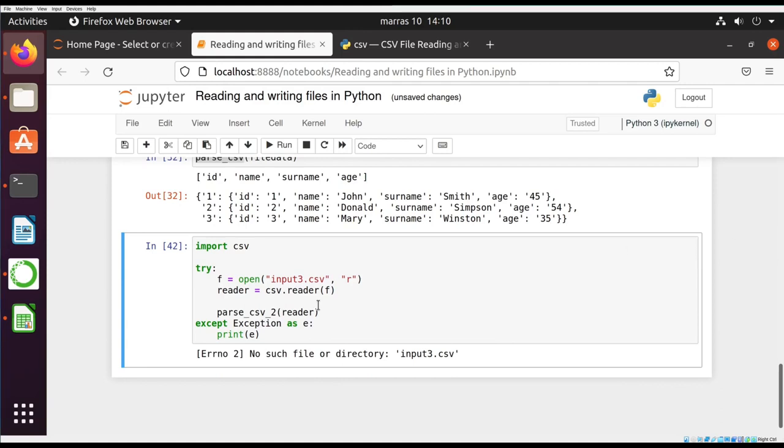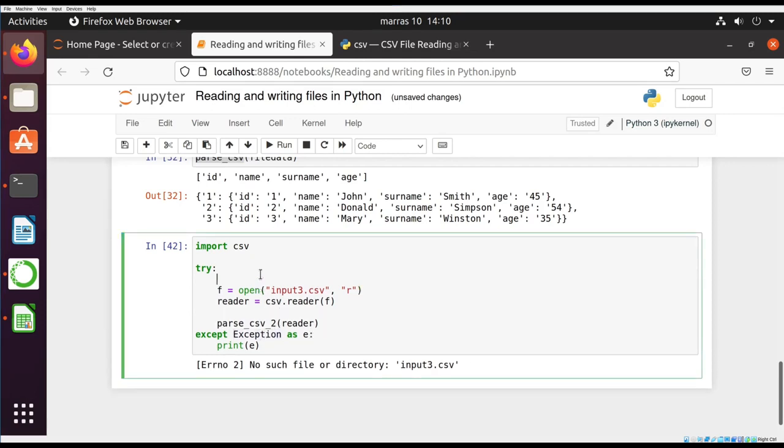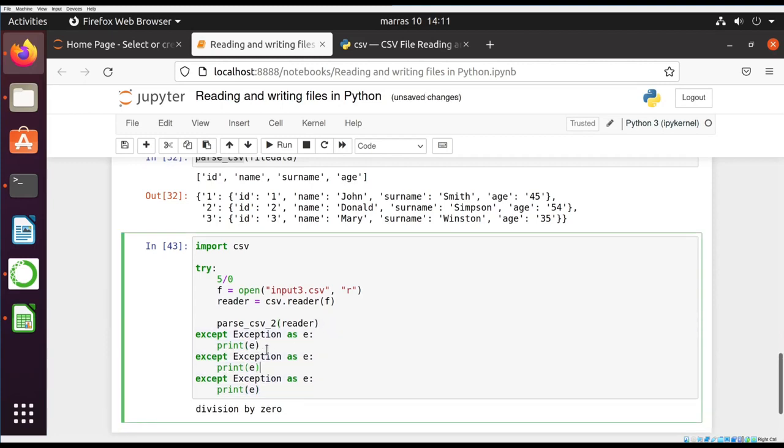The unfortunate outcome of the approach when we use the broadest exception is that if instead of opening a file, we were trying to, for example, make a division by 0, we would get the same block triggered by another type of exception. In this case, this is a division by 0 exception. For that purpose, you usually want to have multiple different exception blocks located one after another, and they will be checked starting from the first to the last. And if the error matches the class of the exception that is handled by this block, then this block will be executed and the rest will not be.